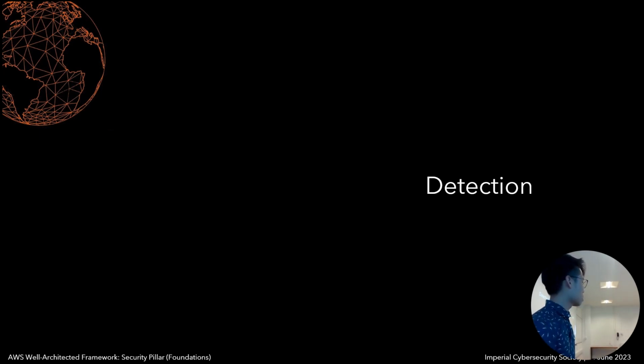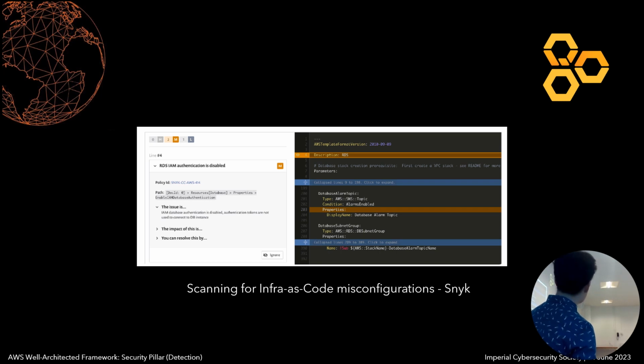So next, detection, something more exciting. Detection is about identifying potential misconfigurations in our infrastructure, like public S3 buckets that we don't want to be public. There are a lot of tools to help with this, and one example would be Snyk, which is able to scan our infrastructure for misconfigurations. There's also this important concept called infrastructure as code that I alluded to earlier. Instead of deploying resources in the cloud console, like in your browser, we want to implement it in code. For example, we would have a YAML file where we put what resources we want to use and the configurations associated with those resources. This is important because of code review, for other developers to understand what you're doing and to prevent misconfigurations before resources are deployed. So we're able to do detection this way before we deploy our resources.